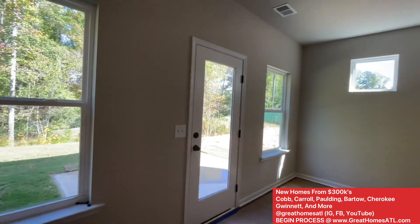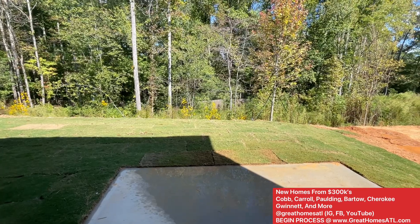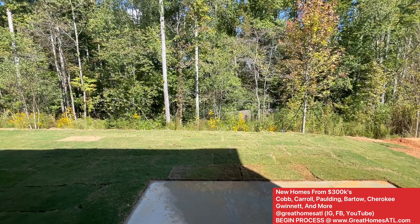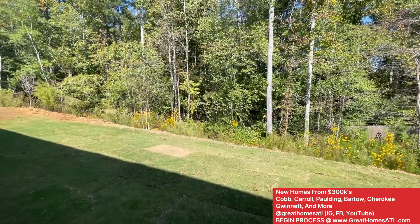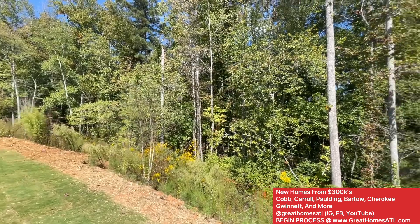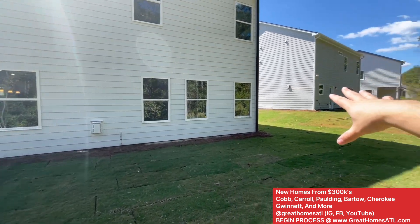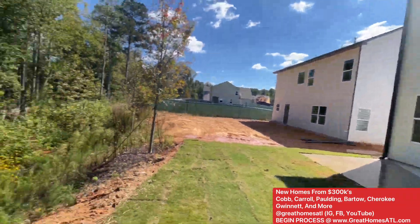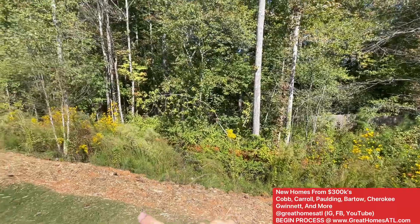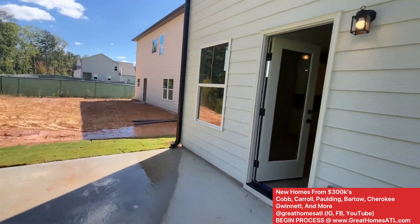Let me show you an example of a backyard you'll get in a lot of these — mostly in the threes. This particular buyer did an extended concrete patio, but you could extend it all the way. You're going to be able to put fencing in here, do a nice fire pit, all this hardscaping — maybe even like a waterfall wall here. Have you ever seen where you build out a wall with a water feature where it dribbles down? That would be an amazing look here.